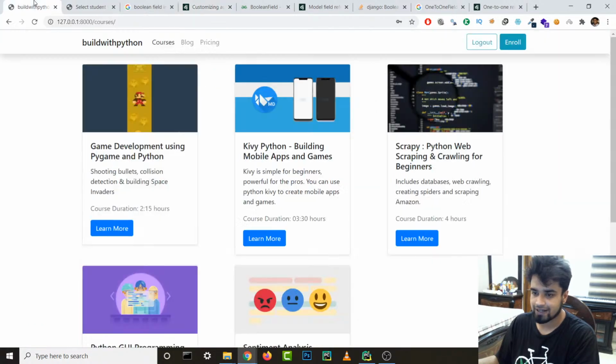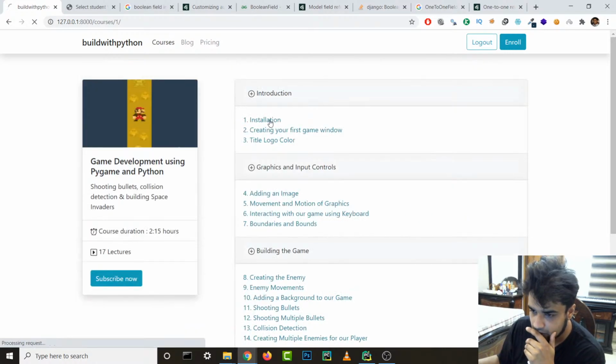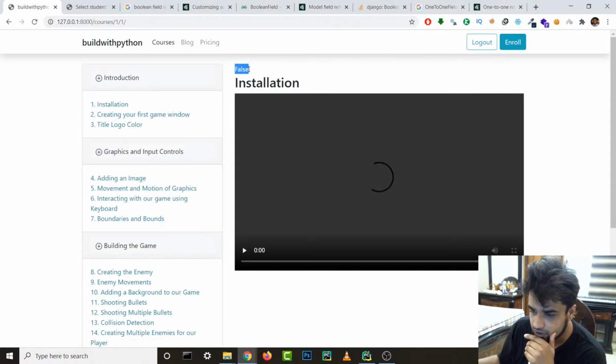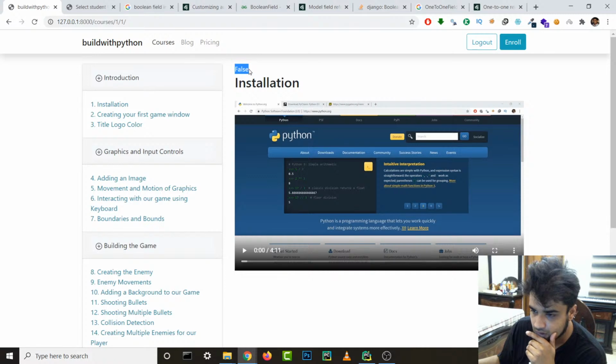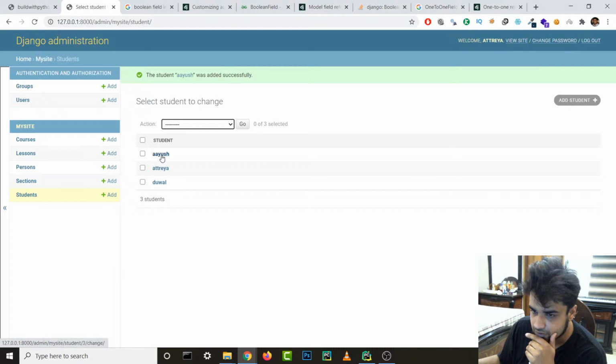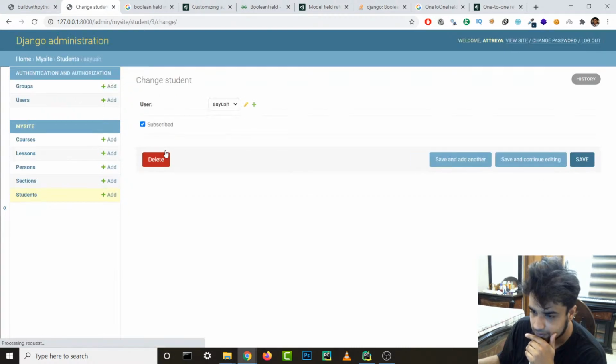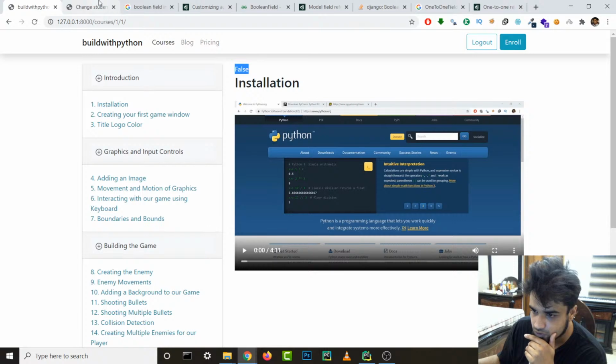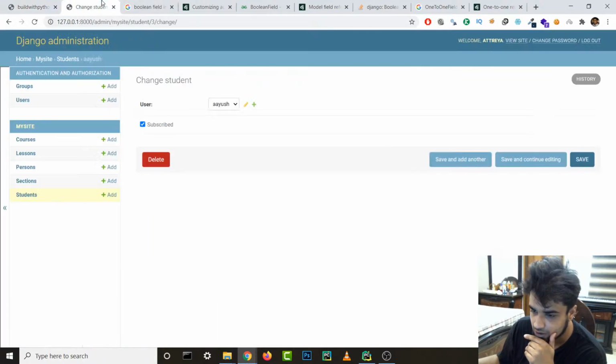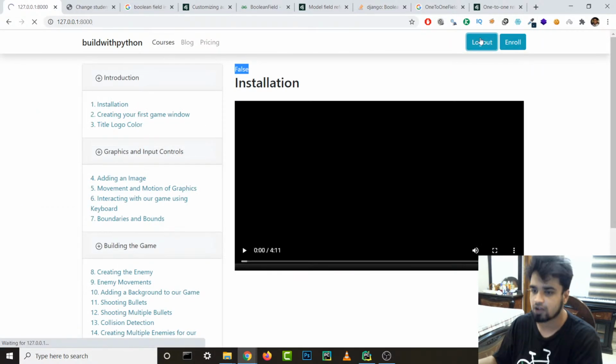So now that we have added that, let's go and check on our lessons page somewhere. Solution, maybe false. Okay, it's working, guys. And inside our students, this we have logged in from Ayush's account, right? So it says subscribed. Basically we need to do the opposite of what it's saying. For example, if we log in with a different account, Atre over here in students is not subscribed, right? So this should show true for Atre.